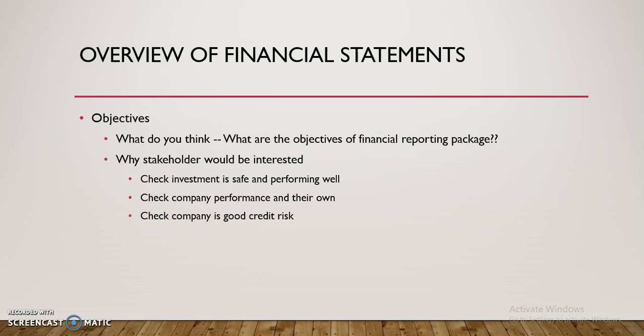The banks want to know the company has a good credit risk. They will be able to repay their loans. They will be able to pay the interest on time. The company's suppliers want to know if the company can pay or will pay on time. So how will they know about this from financial statements? We will look into the details when we look at the balance sheet and ratios.